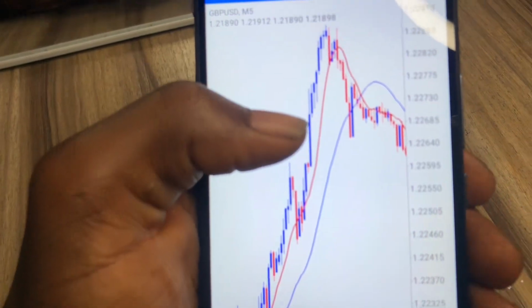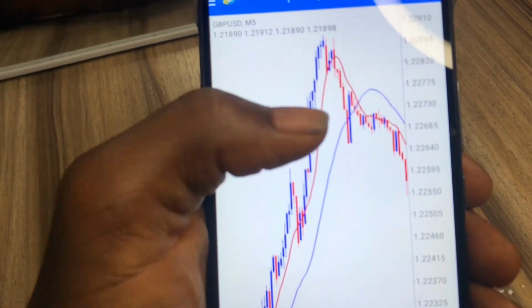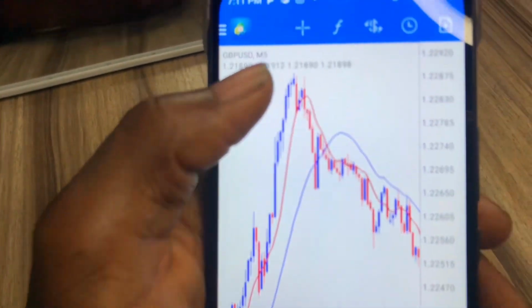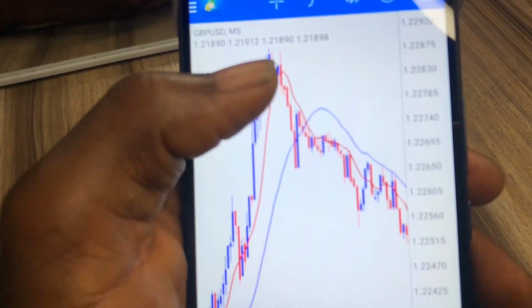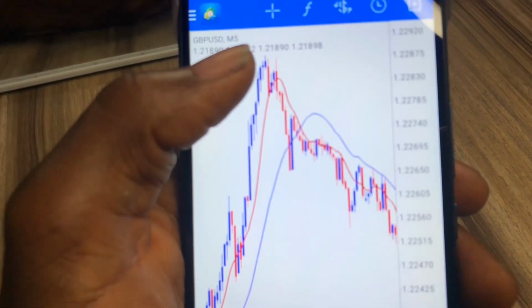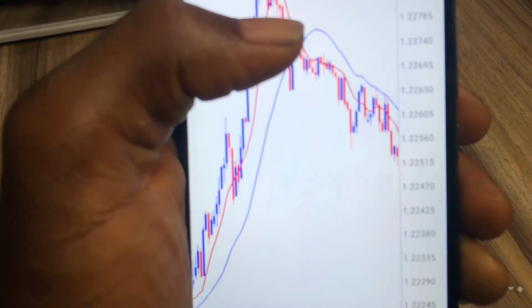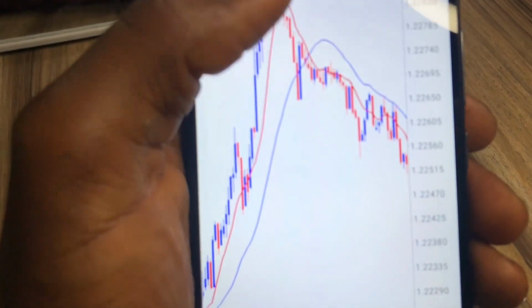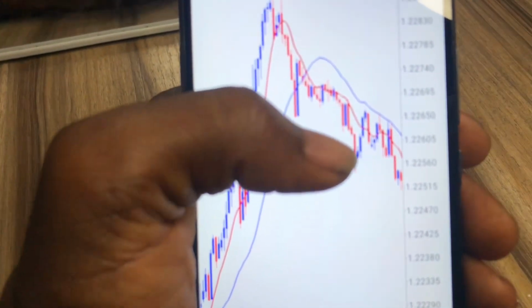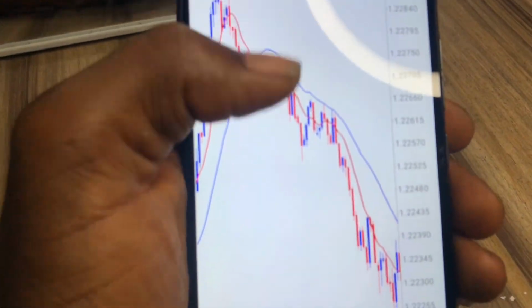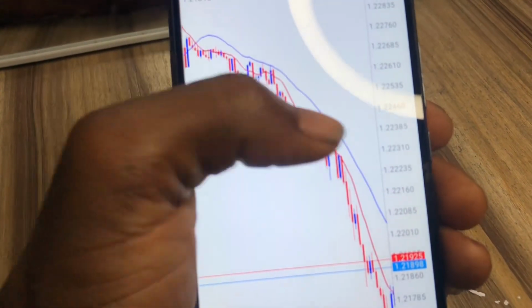If we look from this period right here, we could see that the 9 moving average is telling us that the trend is intact until this point right here, when price went below the 9 moving average, which is trying to tell you retracement in the market. But if you see price still going down below the 25 moving average, this is trying to tell you, okay, the trend is over. So this was exactly the same thing that happened, and a change in trend happened.